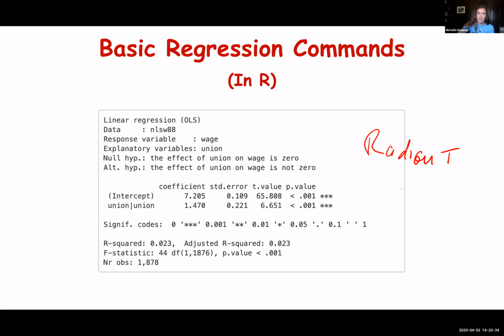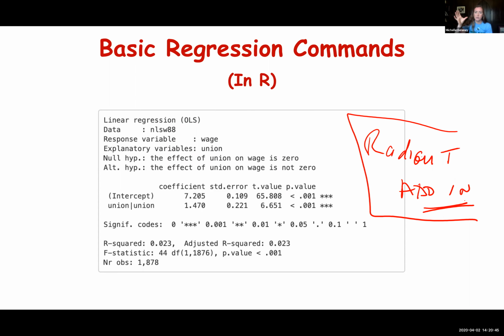So it's right in, when you open R, there's a little drop down called add-ins, and when you click that and you click Radiant, it brings up a Chrome window. So basically, it brings you to a window where you can import your data set, and it's very easy. And then from there, you can do different regressions.